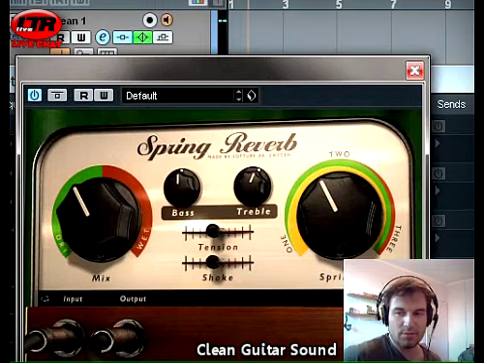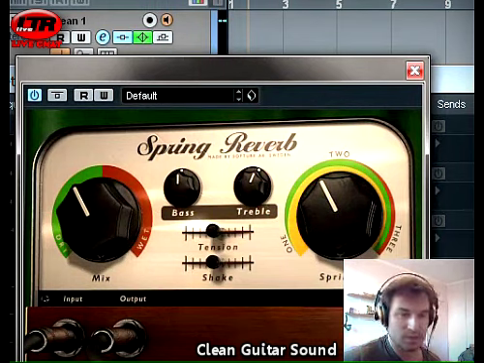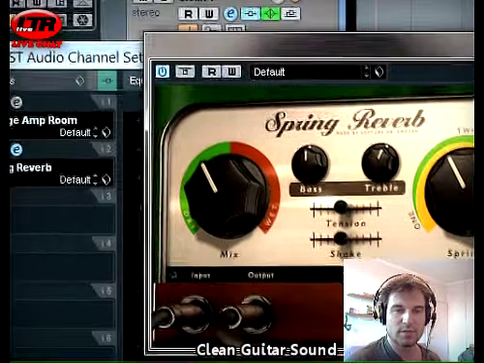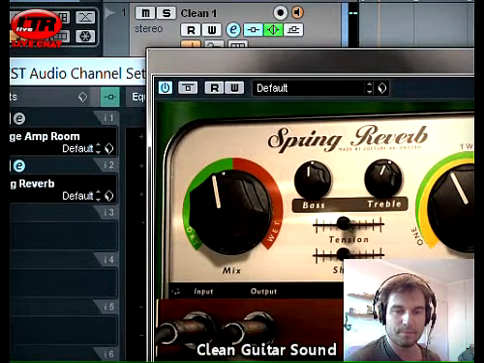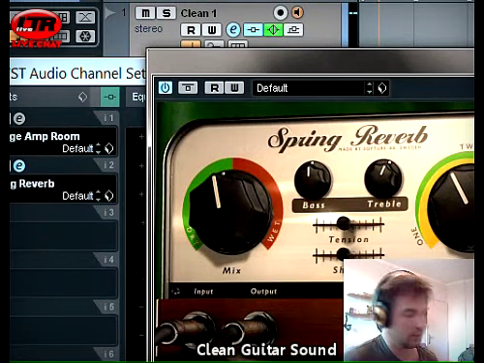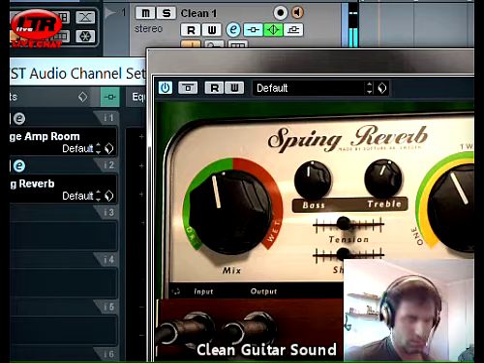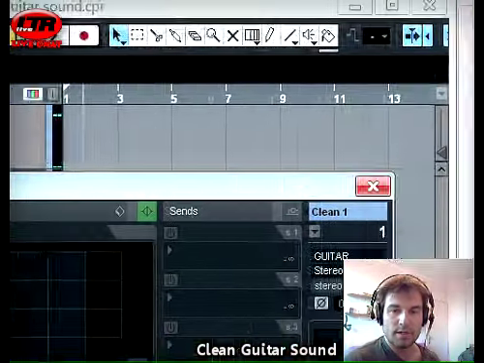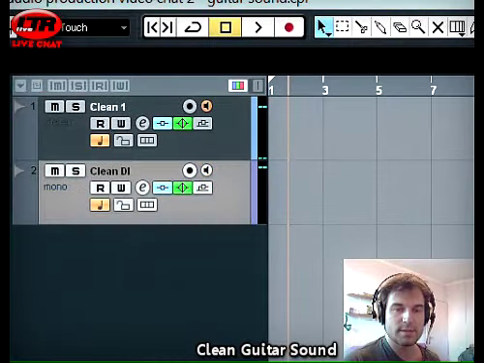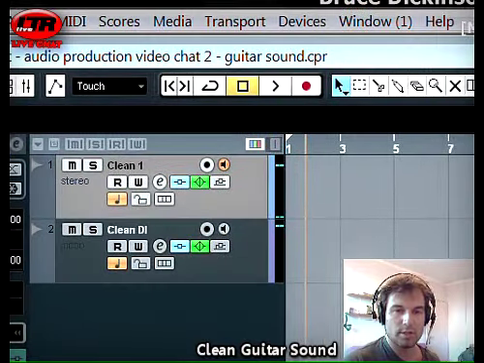So any type of reverb will be fine, basically, just to add an impression that this sound is a bit more off. It's not so in your face, it's a more distant guitar sound. So it sounds like this, right? Okay, now what I'm going to do is turn on this one.